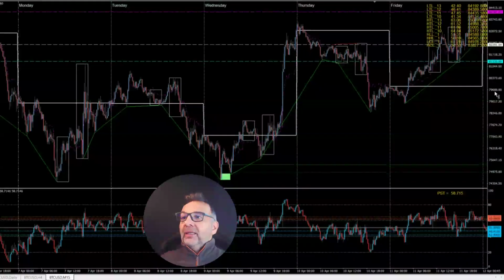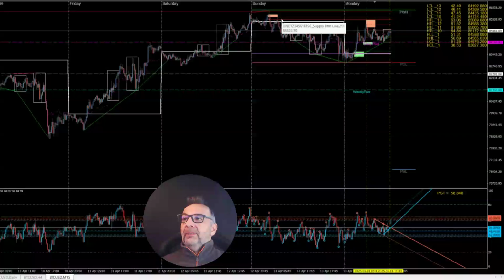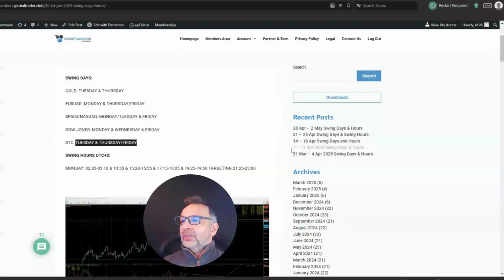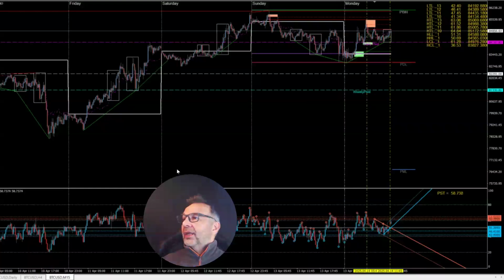Now then, if you also from last week, you understand that the next swing day was Sunday, wasn't it? If you take a look at that as well, what was it? Last week was 7 to 11 April. So from Sunday, there you go, Tuesday, Wednesday, and then the next swing day was Sunday. So from Tuesday, Wednesday, we're thinking, well, if the next one is Sunday, you've got pretty much 5 days, haven't you? 4 or 5 days going into Sunday.